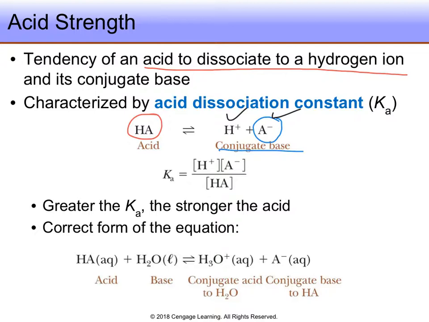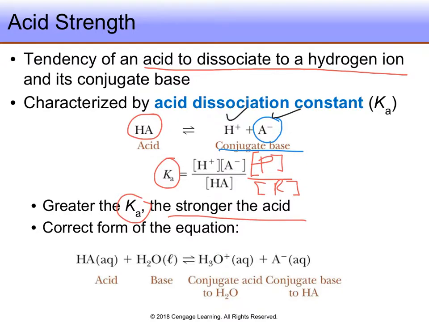So then you have this other feature here called Ka. This Ka constant value is really looking at the dissociation, the multiplication of the products and their concentrations over the concentration of the reactant, in this case the acid. This should not be unfamiliar to you because you looked at equilibrium constants before. This is what happens when you have an acid that dissociates in water. One key feature is that the greater the value of the Ka, the stronger the acid.